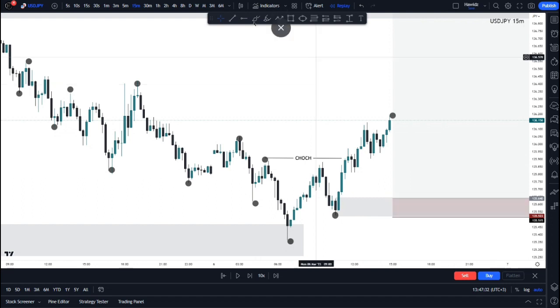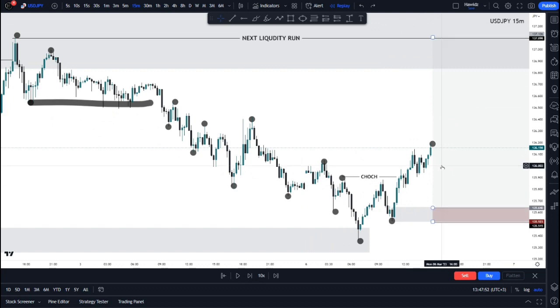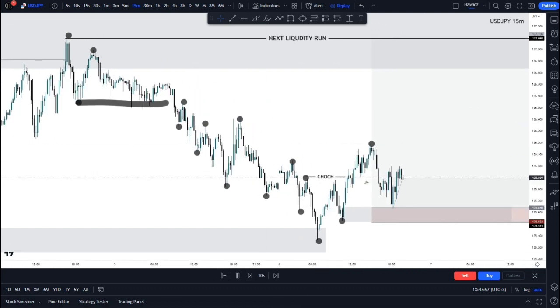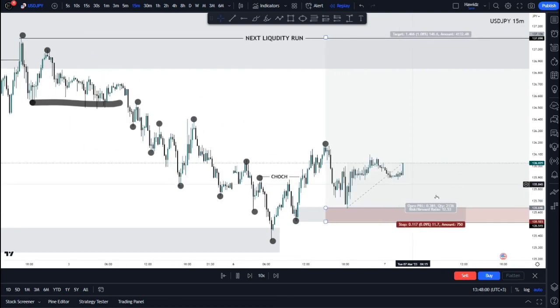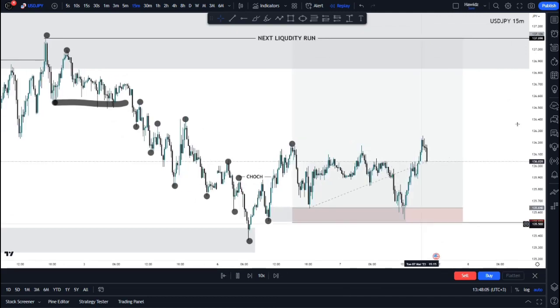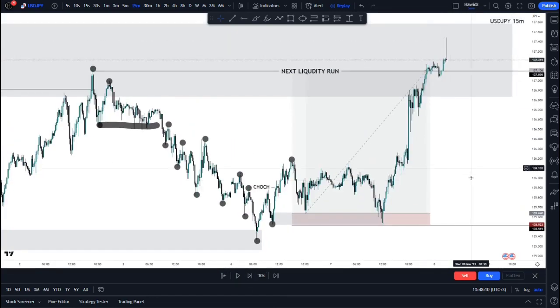From there we were expecting price to come back and mitigate this area of demand here, since it had imbalances and was yet to be mitigated. From there we can just catch our trade and go bullish. Of course, the stop loss is just below the low, right? And that's what price did. Price came in, tapped, triggered our entry, played around a little bit, came in for deeper mitigation, and then price goes right to the take profit target area.